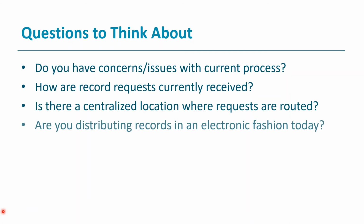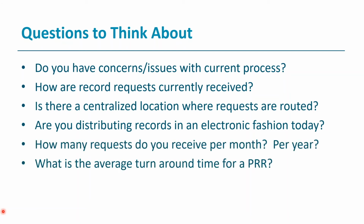So that's the highlight, and it really is kind of sad, but that's kind of where we help fix those problems. As you look at your current situation today, the big question is, if you're the decision maker, that's awesome. If you're not the decision maker, you have to figure out, are there concerns or issues with your current process? Because if those decision makers don't think that you do have issues, it's probably not going to be a very successful effort. You need to look at how many record requests you're currently receiving. That said, as I said earlier, we see a lot of the municipalities and cities that are overwhelmed by these requests. If you're a department or a jurisdiction that's not seeing a lot of requests, maybe it doesn't make sense.